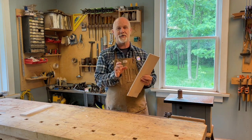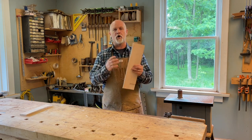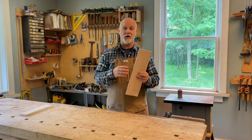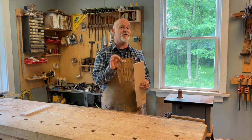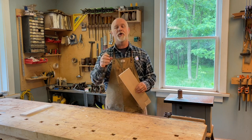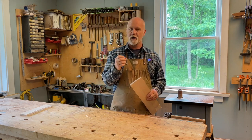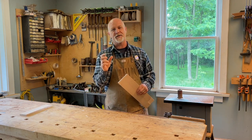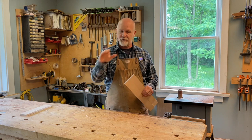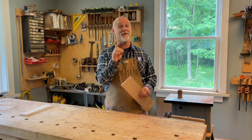A very basic joint. Today we're moving on to a more complicated joint that should sort of open your eyes and frankly open your opportunity to a lot of different kinds of joints. We're going to continue with the concept of being able to glue long grain to long grain, but now we're getting into the heart of woodworking, where we're actually going to manipulate the boards to create joints that will be applicable in different situations, but you're going to need to learn the basics of why it's possible first.